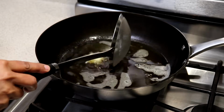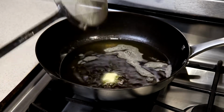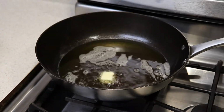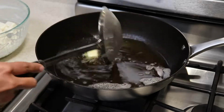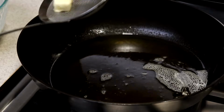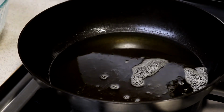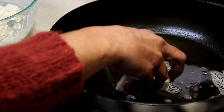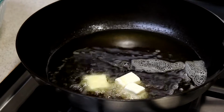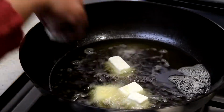So our oil looks perfectly good at this point. I will take out this one. This was our test, and our oil is good. Now we're gonna put all our pieces in there one by one. Careful when you drop that. Make sure you just leave one at a time, because otherwise it's gonna stick and you don't want that.